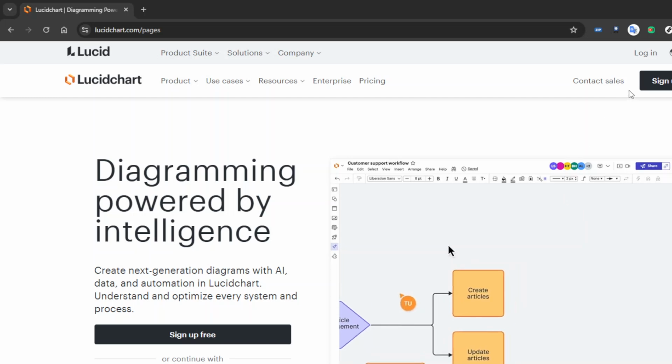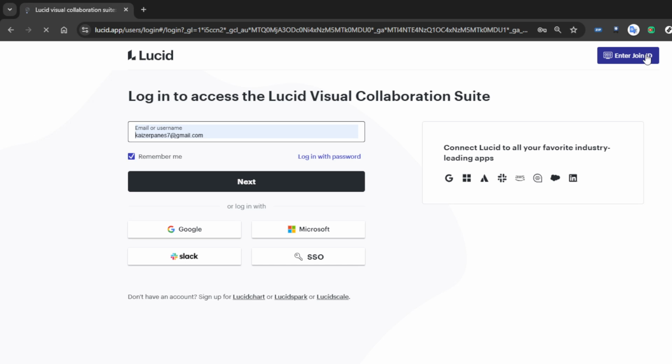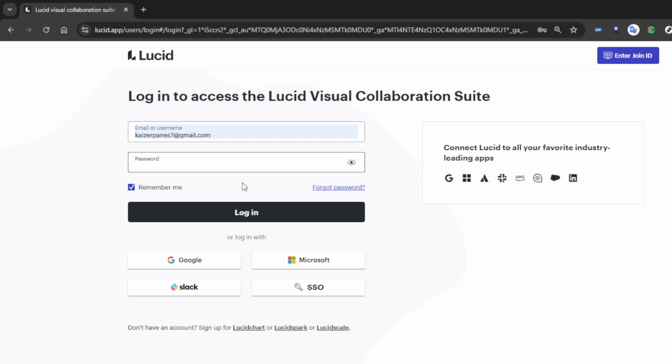In today's video, I'm going to teach you how to change the background in Lucidchart in just 5 minutes. Changing the background can help customize your chart to better fit your style or improve its visibility, making your presentations more effective and visually appealing. So let's dive right in and get started.